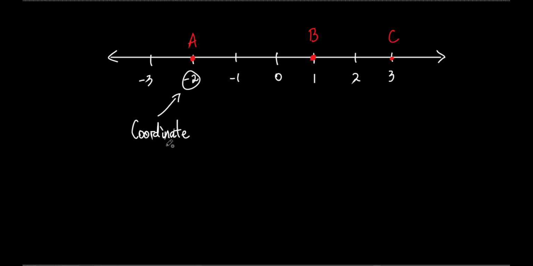But when we say it, we don't say co-ordinate. We just say, what would you say? Coordinate, right? Okay, you just kind of blur it together. All right, so just say coordinate. All right, so that's the coordinate of point A.